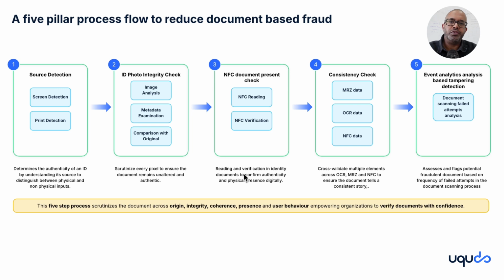Last but not least, obviously, you have to take all of these signals and use an event analytics analysis of this data to be able to make a good decision. So you have to be able to take all of this data together and try and use it to decide whether the document is fraudulent or not. And this approach works because it relies on multiple sources of information, and if one technique didn't catch the problem, you would hope the other one does.